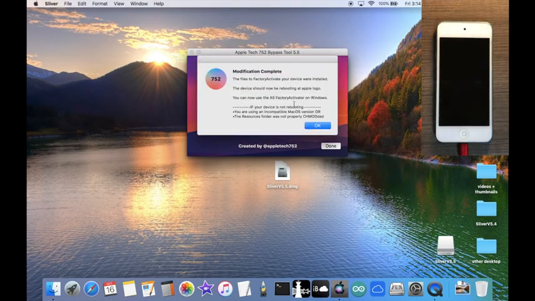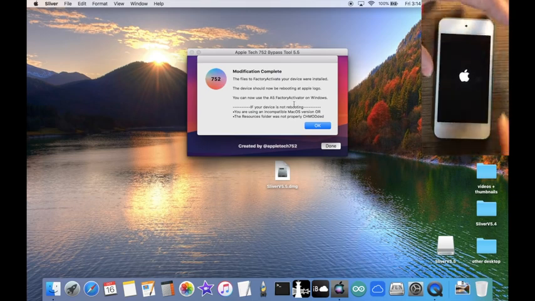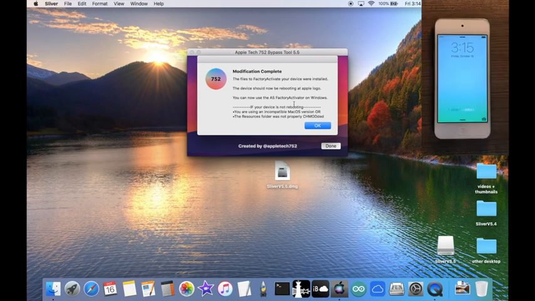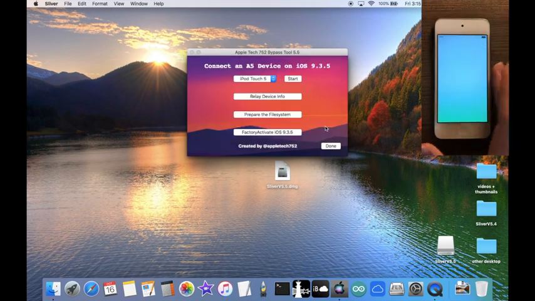And just like this, our device is rebooting. And the necessary files have been installed for a full factory activation. So we can go ahead and disconnect our device right now. And I'll be back on Windows where we're actually gonna activate the device and make iTunes fully working. As you can see, we booted right up to the home screen.